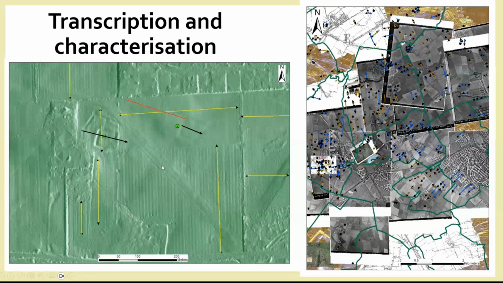So as I said in an earlier slide, it was a case of transcribing multiple features. You've seen all those I did on a first edition map. I've also transcribed the orientations of rectilinear settlement enclosures, which is shown up here on LiDAR, post-medieval ridge and furrow, that kind of thing. I've got a bunch of APs mapped, whatever I could off there. This is just a pretty image showing the variety of imagery that I've used to gather that data set.